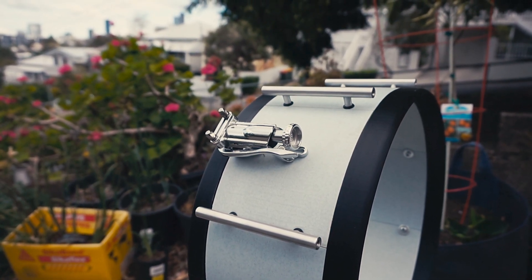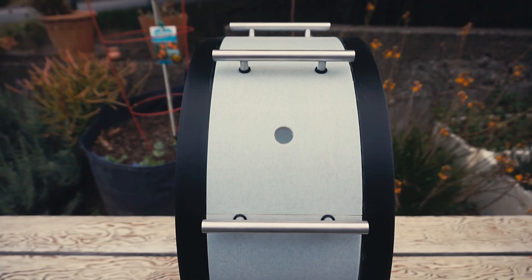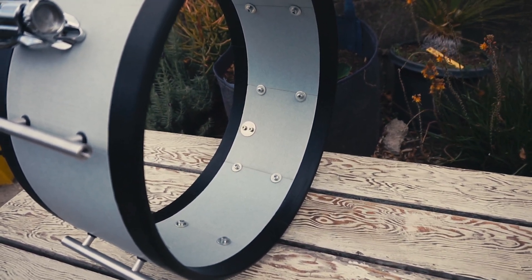Everyone has their own opinions about how a drum sounds. You might be watching this thinking it sounds absolutely terrible — fair enough. Personally though, I think it sounded quite good when I had the snare wires loosened and something dampening in the drum. That's a go-to setting I like to use, and I'll tighten and loosen the snare tension for different tonal characteristics per song. With that said, I don't think it sounded as great as it could at higher tensions — it kind of choked up a bit — but it does still cut through the mix and has a nice dry punchy sound. And maybe the most surprising thing is that I actually do use it. It does its job as a snare drum. I've played it on stage, I've played it in recordings. It has real utility to me as a drummer, and I honestly didn't expect that from a 3D printed snare drum, but it was a very pleasant surprise.